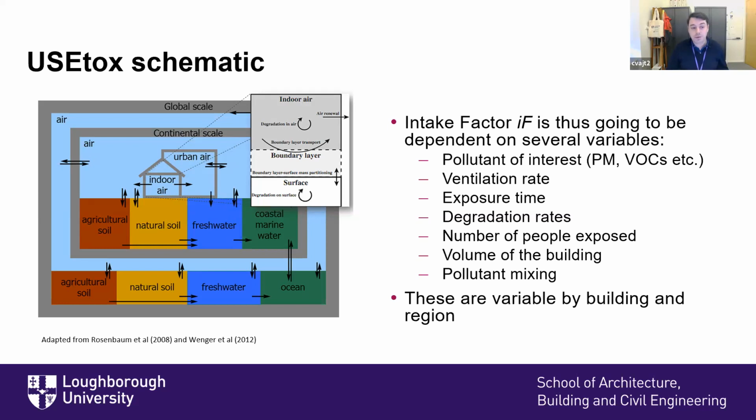Other key variables which are going to be of interest: what's the volume of the building? How is the pollutant mixing throughout the building? And obviously, these are going to vary from building to building. As we know, building regulations and building codes across different regions of the world and countries are very different. So we get to a situation where each building may well be unique when we're thinking about the intake factor of these pollutants.